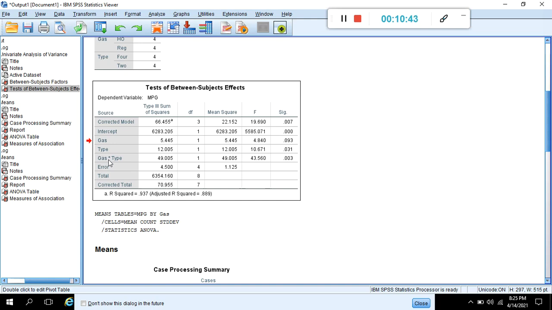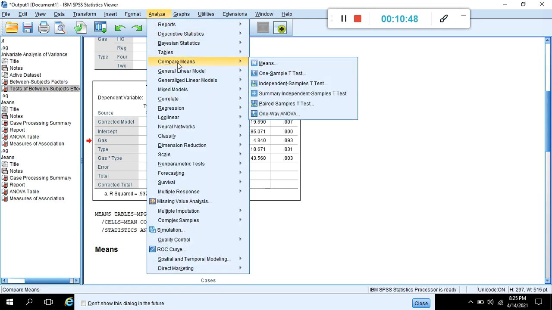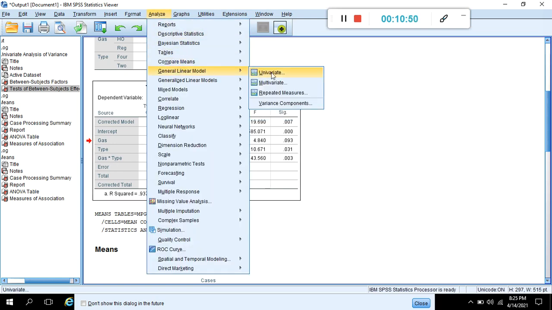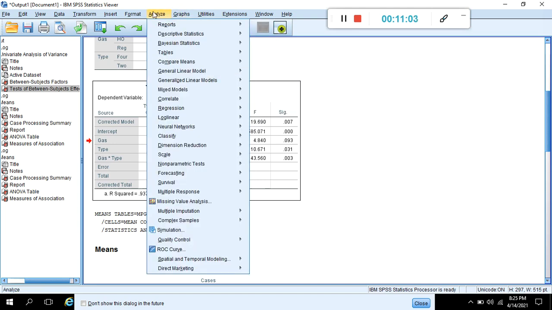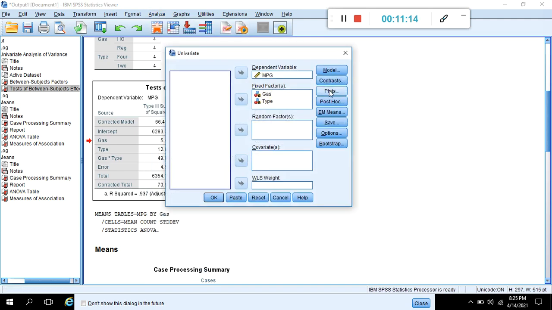Okay, so that is how to run the two-way ANOVA, and again, it's under Analyze, General Linear Model, Univariate. Now, what we also want to do, and I hope I can remember how to do this, is the interaction plot. I don't know where it went. Hang on, it's getting late. It's part of this. It's under General Linear Model, Univariate, and then it's under Plots.